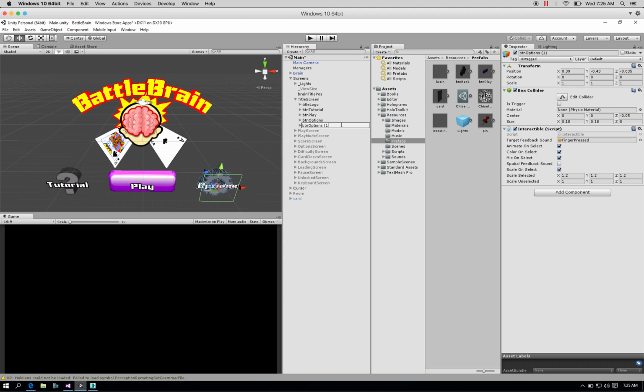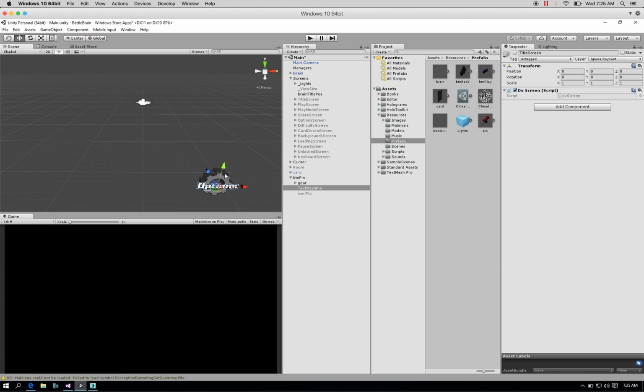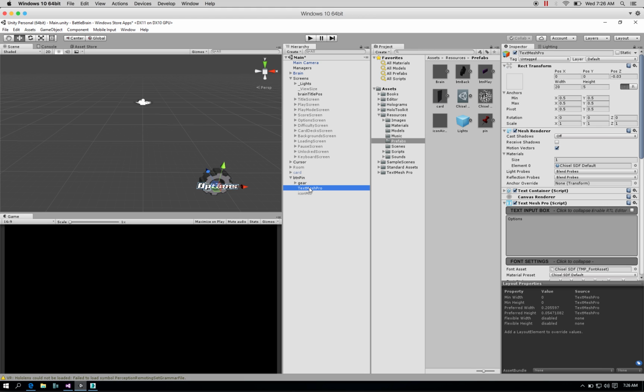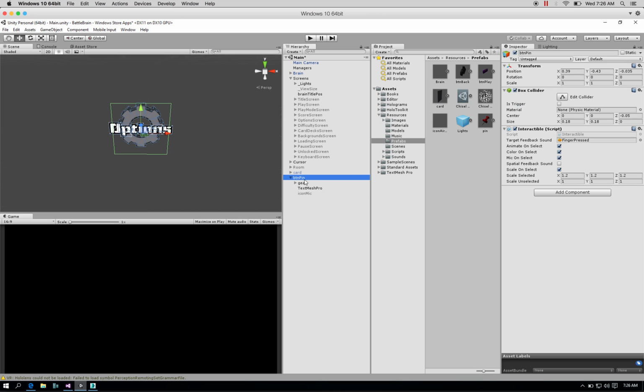I'm going to name this button pen. So this pen is not going to be on this screen, this title screen, so I'm going to take it away from the title screen. Just move it down here for now. Hide this title screen. There we go. Okay. So I have my new button, which is just a game object with the model in the back and some text and the microphone icon, which is hidden, which I can turn off and on in the code. Let me zoom in a little bit more so I can see that better.